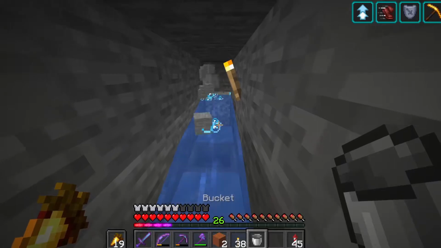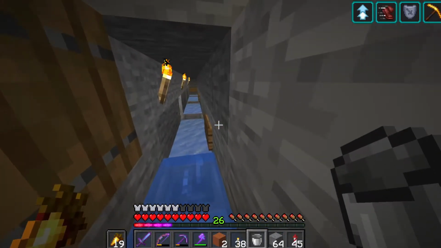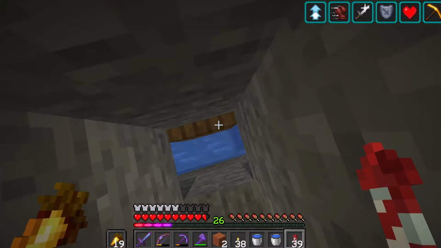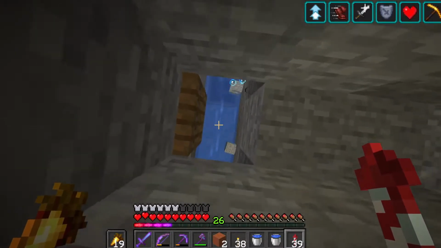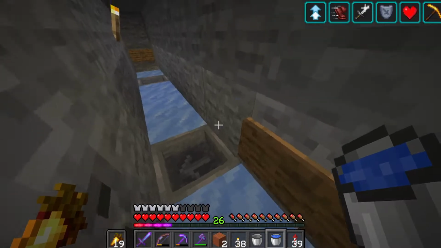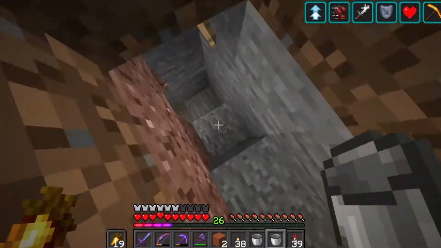I didn't have the water set up. Okay, I need water buckets. I also need a way back up. Crap. Okay, so we got the water. We're coming back. Okay, come on, let me down. There we go. Okay, water bucket number one. Water bucket number two. Okay. So now it should all work.